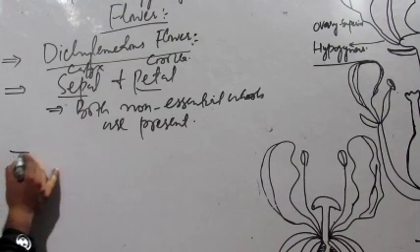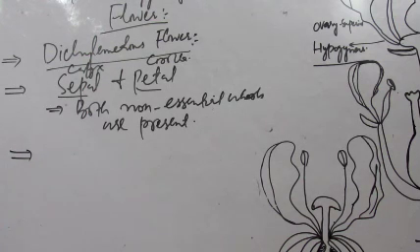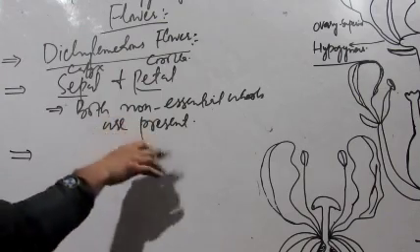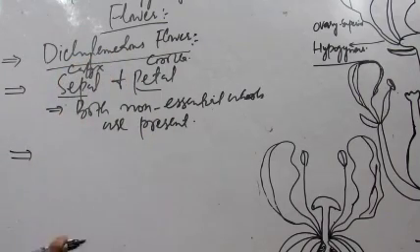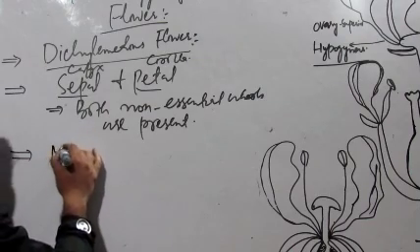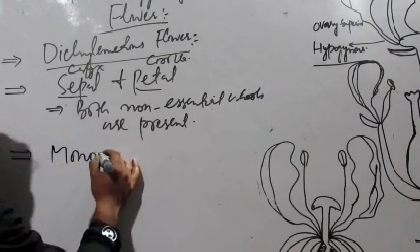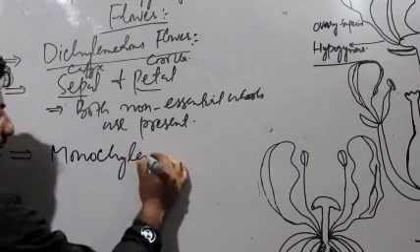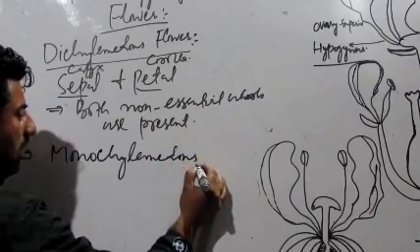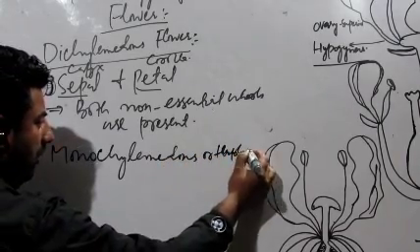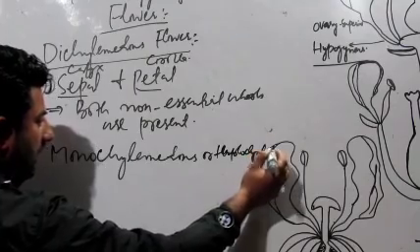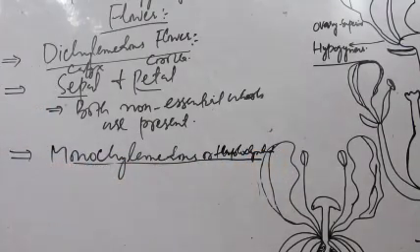तो अगर आपसे कोई पूछेगा what is a dichlamydious flower, तो आप कहेंगे जिस फ्लावर में सेपल भी होता है, पेटल भी होता है, यानी दोनों नॉन एसेंशियल वर्ल्स प्रेजेंट होते हैं, उसको हम बोलते हैं डाइक्लैमिडियस और डिप्लोक्लैमिडियस. एक हमारे पास इसका अपोजिट में आता है मोनोक्लाइमिडियस और हैप्लोक्लाइमिडियस. So what is monoclamidious or haploclamidious?